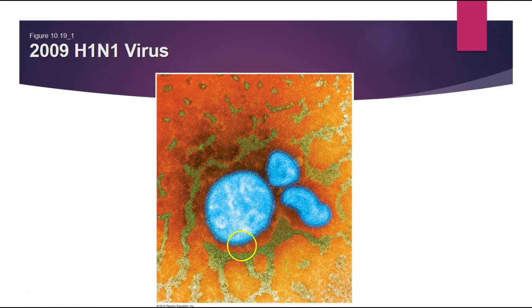Here's another virus that's well known in the past few years. This is the H1N1 virus that caused the really bad flu in 2009 that a lot of people were affected by. It was a pretty bad flu, and it was one that was not included in the flu vaccine that year because they hadn't anticipated the change in the virus that came at that point.